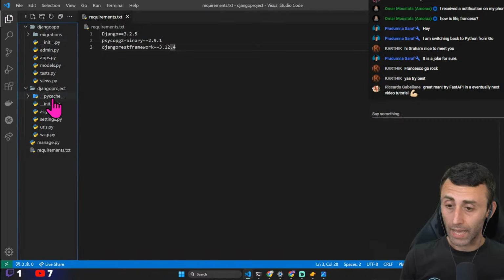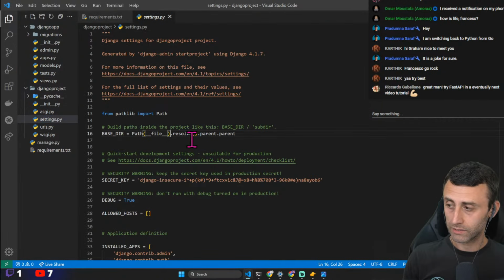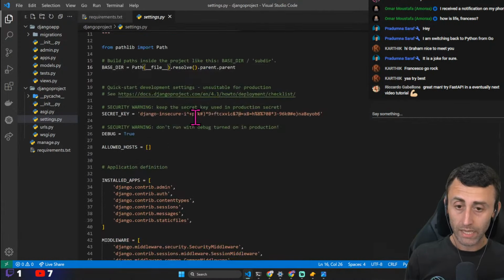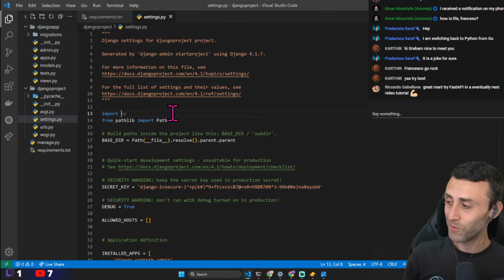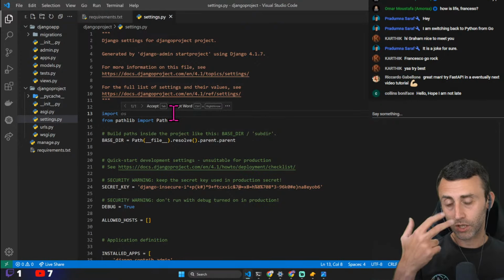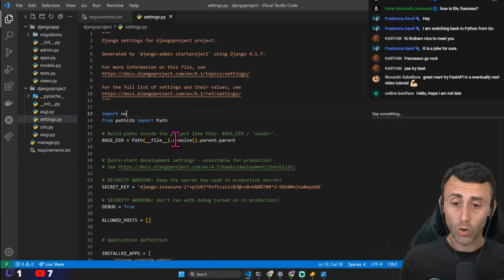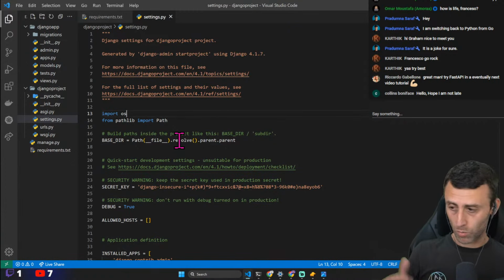Nice. Now, again, check these two directories. We want to do the settings. This part is very intimidating because if you go to the Django project settings, we have this big file with a lot of stuff. I don't like this approach, but anyway, this is what we have with Django. Here we need to change three things. One is os, which is basically to interact with the operating system and work with the environment variables.